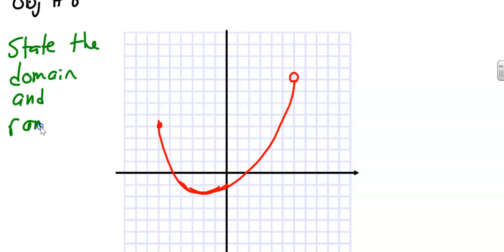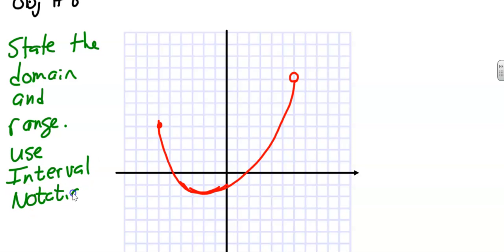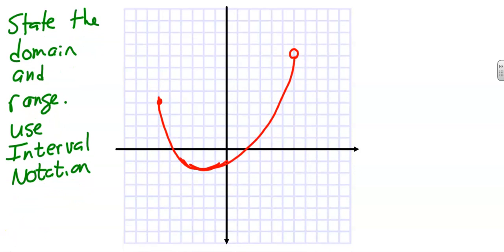And the one thing that's going to be different about this one is when they do this part of it, they're going to throw something new at you. They're going to tell you to use interval notation. Okay, and all the interval notation is basically because you've got an endless amount of ordered pairs through here. Let me see if I can make this graph just a little bit better. So it should bottom out right here. I can't just draw it in, so let me do that so it bottoms out just a little bit better. That'll work.